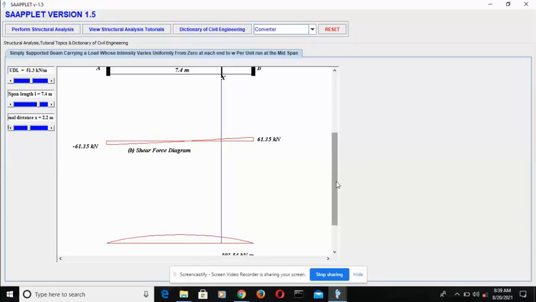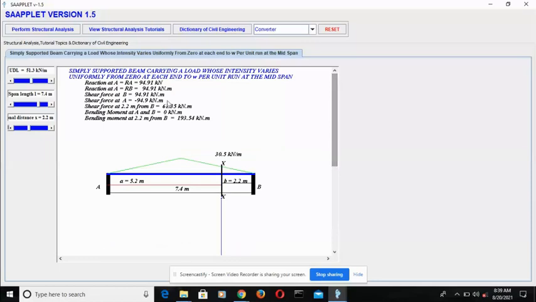So with this software, Saapplet 1.5, you can simulate a simply supported beam carrying a load whose intensity varies uniformly from 0 at the supported end to maximum at the middle.